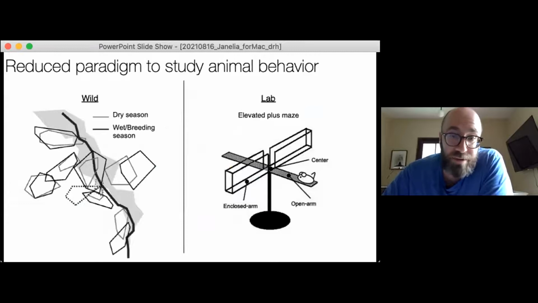So to get a finer resolution of how the animals actually change their behavior with thyroid state, we turn to a paradigm that mimics some aspects of the field studies I described before. In this elevated plus maze, which we can do in the lab, there's an enclosed arm and an exposed arm on an elevated platform. Mice find the exposed arm naturally aversive and spend most of their time in the enclosed one. We asked whether we could mimic some of the observations made in the wild by purely manipulating thyroid hormone levels to see if animals become more exploratory of a perceived risky environment.